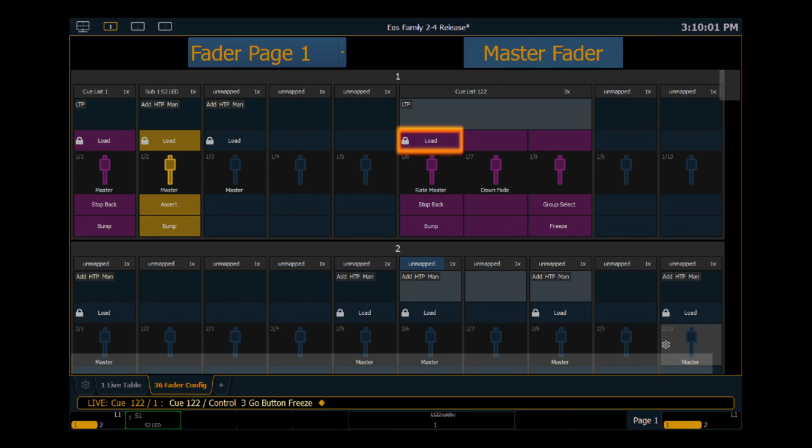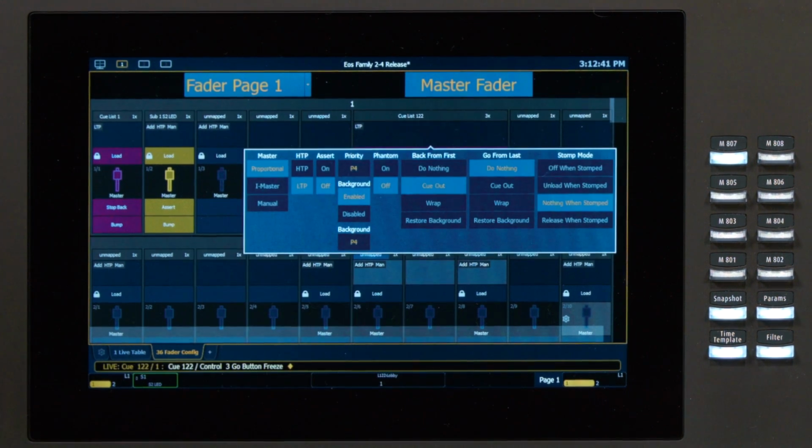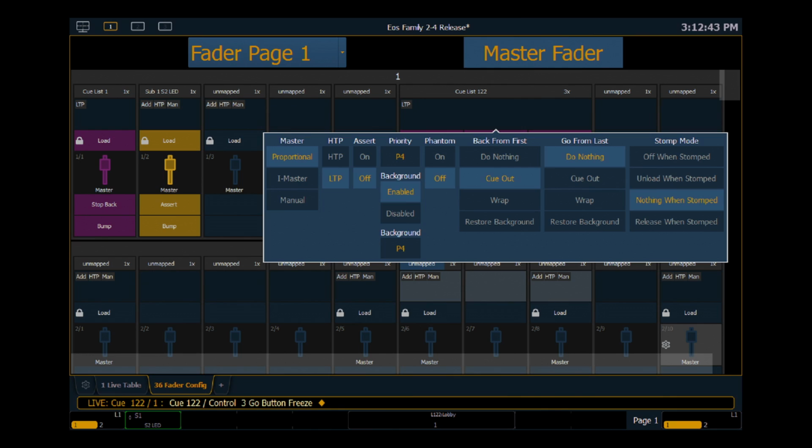Keep in mind that the upper left-hand most button will always be used as your load button. So on a single fader, you only have one load button on your top row. But as you spread those out, you can change what the other 2 buttons do as well. Also in the fader config, you can pop open a dialog that allows you to access the properties of the content. So for example, cue list 122, these are all of the individual properties that live with that target. So for your submasters and your cue lists, when you access anything through this dialog, you're actually changing the properties of the content, not the fader.